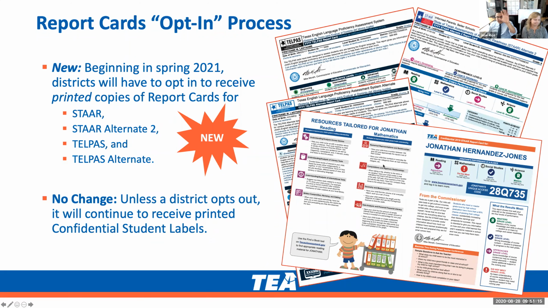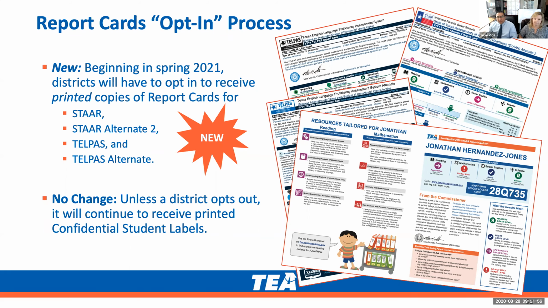Another big change, and again, this is change that is based on the feedback that we have received. Printed student report cards. Now, for all our programs, if your district wants to receive printed report cards, you will have to opt in. How are you going to do that? Within the system, you're going to let us know for both vendors. Now, there is a date on your calendar of events by which you have to let us know so we can print your report cards. If you don't want printed report cards, there's nothing you need to do. You will get your electronic files as always. And of course, they will always be ready on the student portal with the credentials, right?